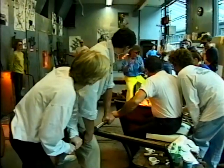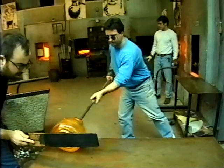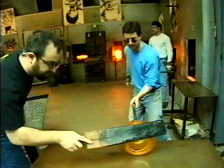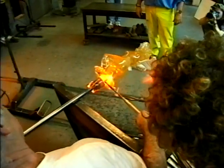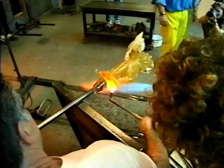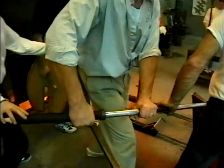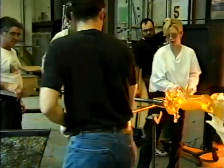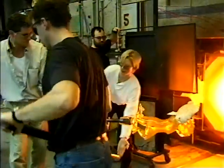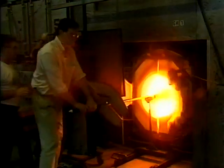Trying to get everything lined up. He knows he's got to put this stopper on here. Stopper, that's right. You make the stopper in the boss. Yeah, you make that first, and then you glue it on. Exactly right. What I'm saying is consistent. You make your stopper and your boss, and then you glue it on.